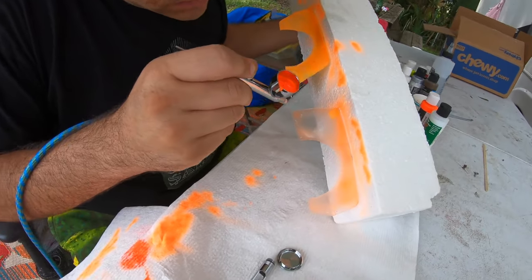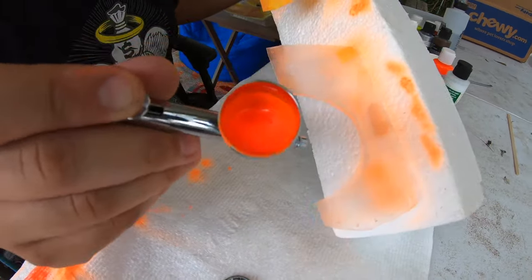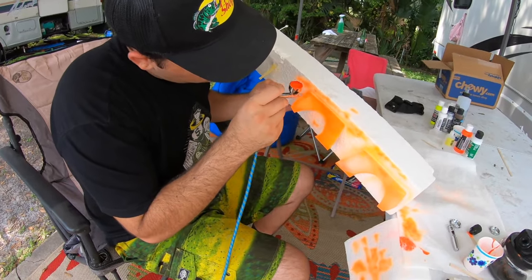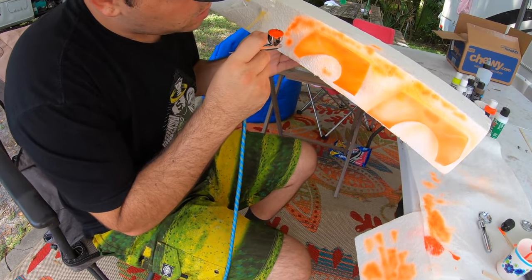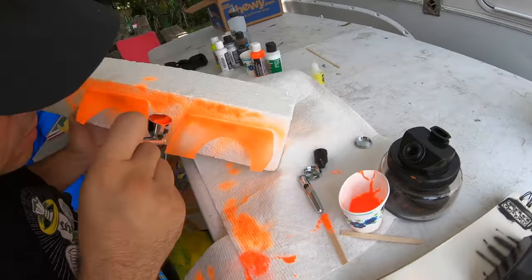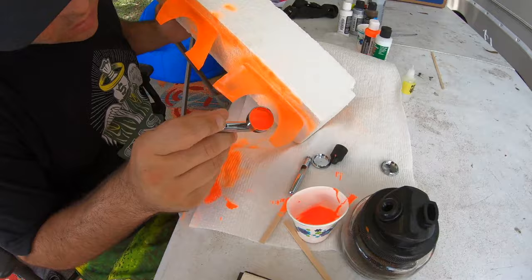So I'm laying it until I get it as dark as I want, but you're still going to see some transparency, so keep that in mind if you do spray that, because you're not putting it over white. You're putting down the fluorescent first and then backing it with white. So keep that in mind.